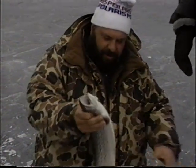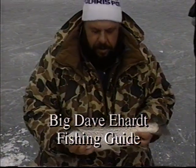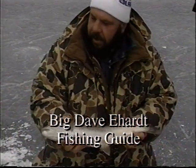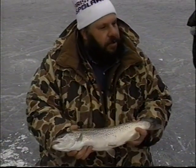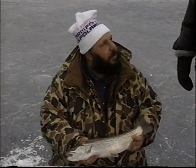Well, we just found that out, and we're also fishing for northern pike too, huh, Dave? Yeah, we should get some big pike in here around these pilings, around these piers. We're right outside the sailing club, and there's a lot of fish in here. There's perch. The guys are getting rainbow trout down here and some nice browns. So we should have some fun today.